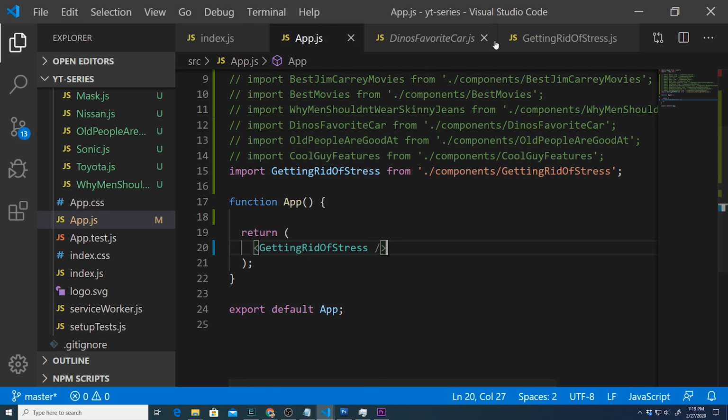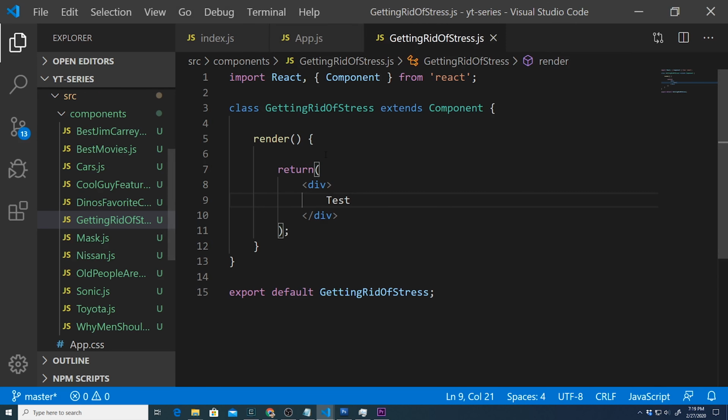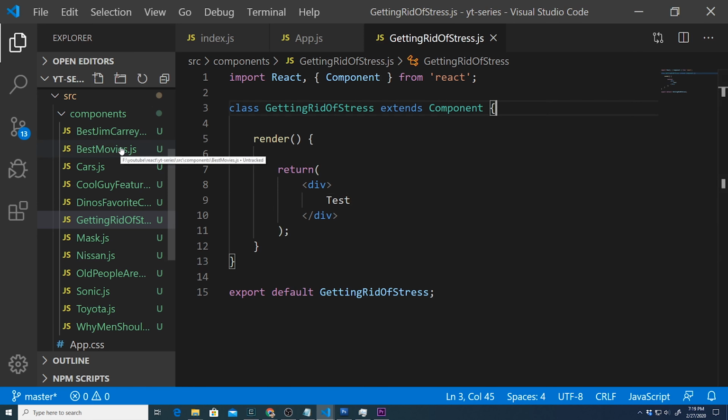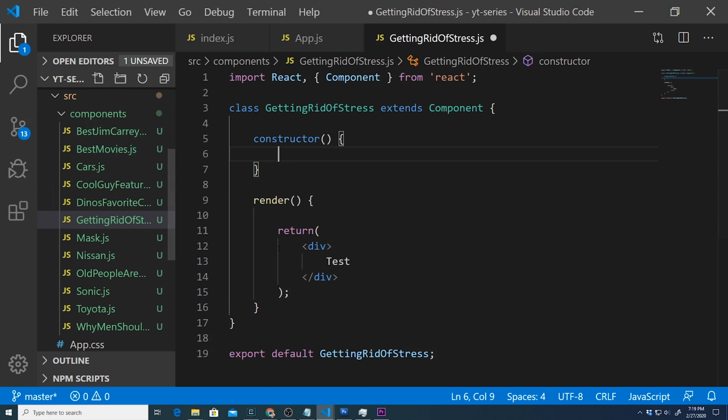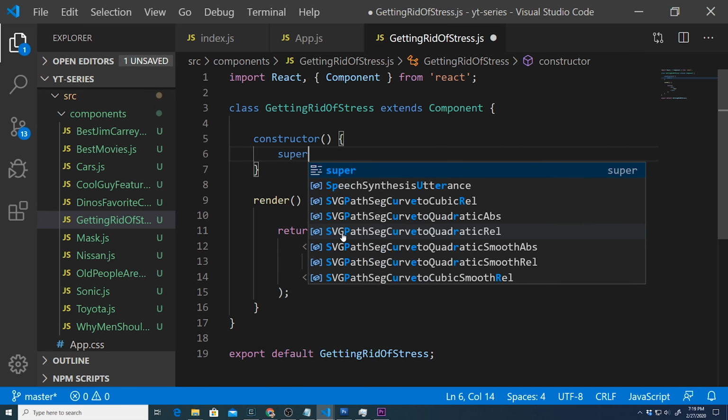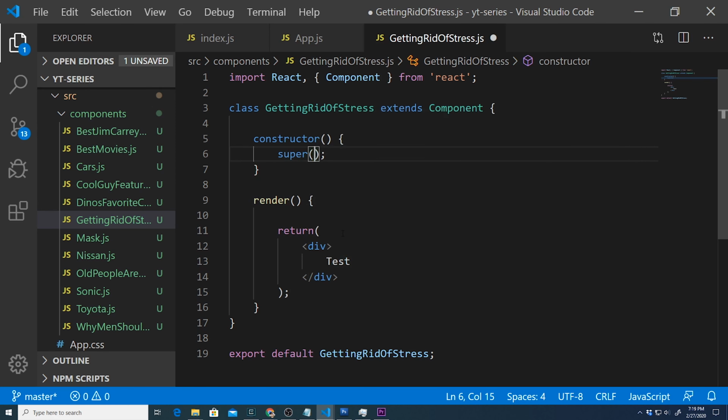Okay, so now let's go back into our GettingRidOfStress class-based component. Like I said, state is an object, and to initialize that object, it can be done in one of two ways. So the first way is inside the constructor.